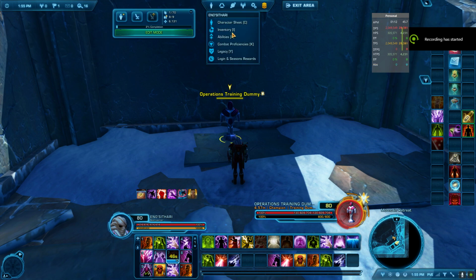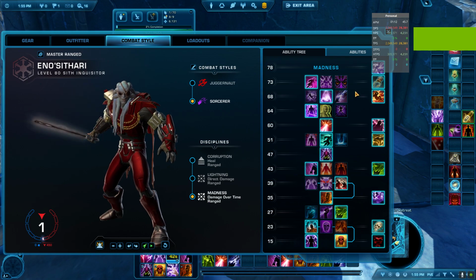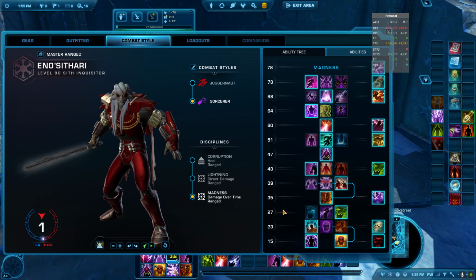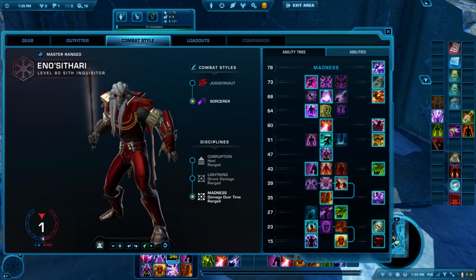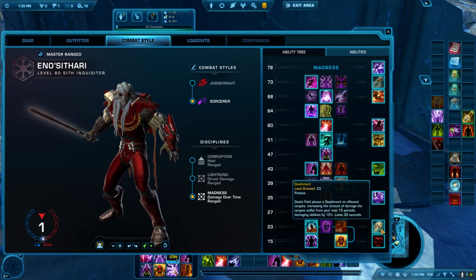Let's talk about Madness Sorcerer, damage over time in this class. You really need to read everything to fully understand what's going on with all the little subtle nuances, but I'm going to direct your attention to a few items here. Let's start with level 23, this thing called Death Mark.